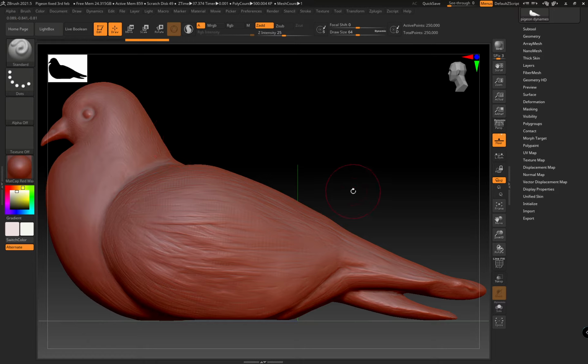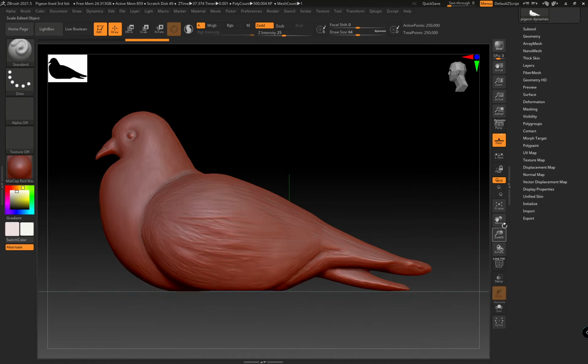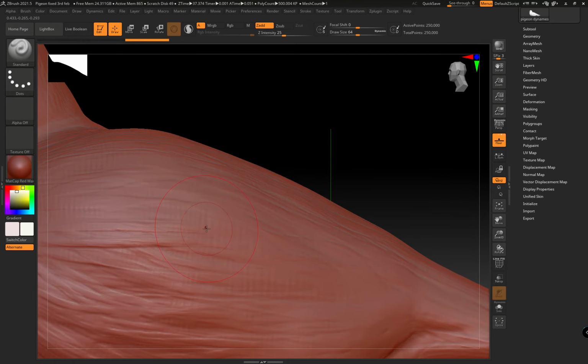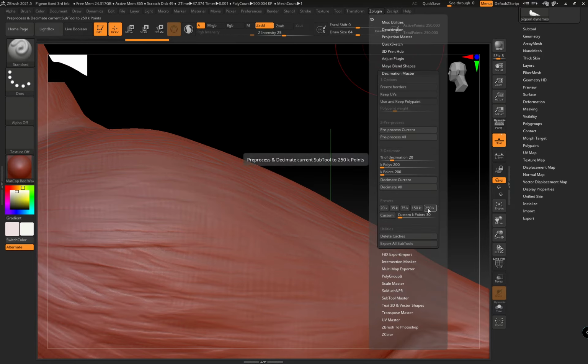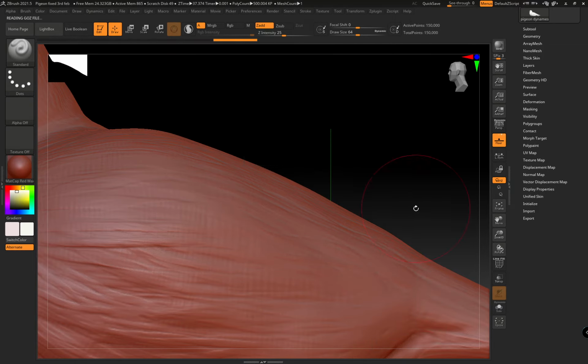And I'll just explain exporting quickly, in case that worked for you. If you have a really high active point count, I will explain how to reduce that, but I'll just talk about scaling and exporting first. So we're at 250. We could actually, if you wanted to, try dropping this down even further. You again would just go to ZPlugin, and instead of pressing 250, press 150. And I guess you could just go as low as you want, as long as the surface quality doesn't change too much. So the difference between 250 and 150 to me also isn't very noticeable.